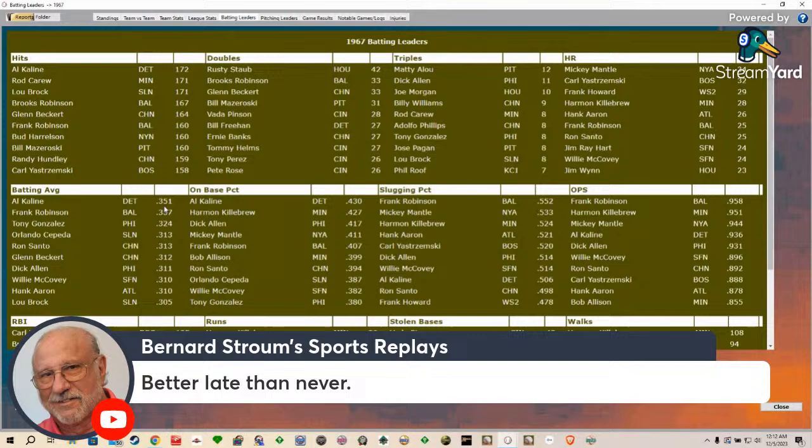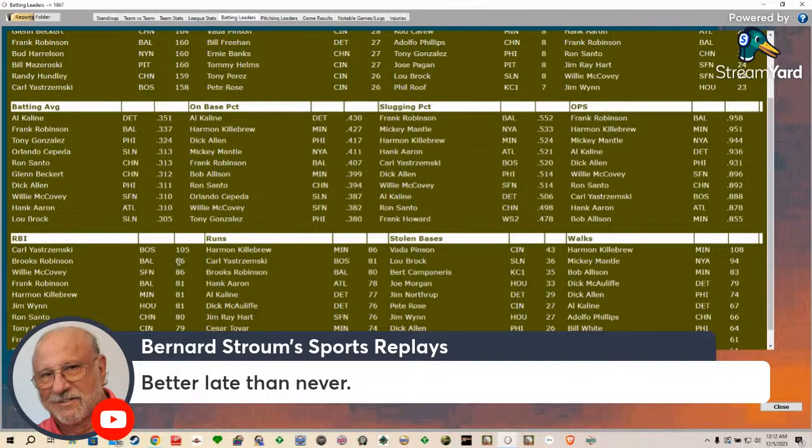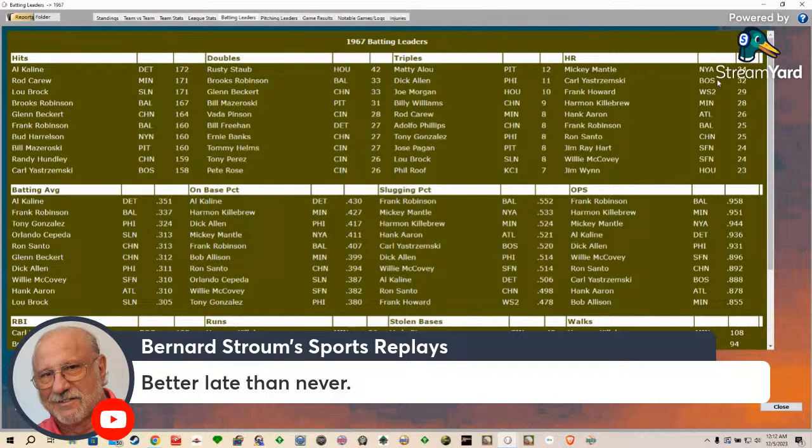Wow, .351. Yastrzemski with 105 runs batted in. So yeah, Brooks Robinson never had a chance to catch him. Who hit the home runs? Mickey Mantle with 34, Yaz just behind him at 32. So, hey, look at that there. We have a Pirate leading something or other, Matty Alou with 12 triples.